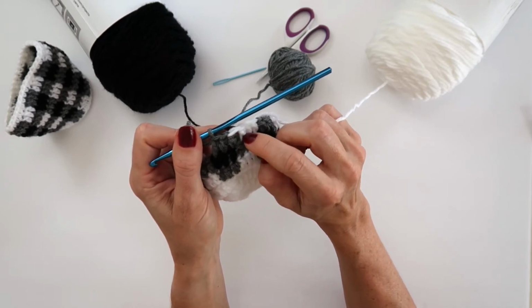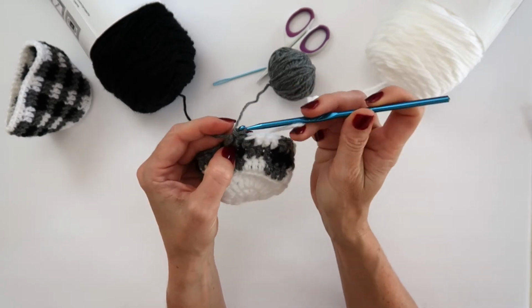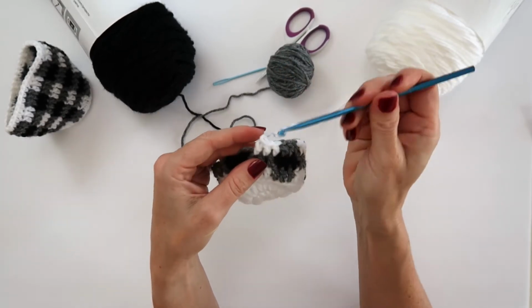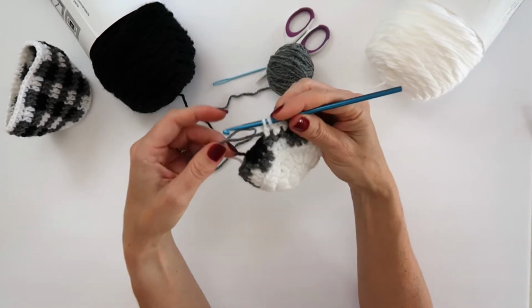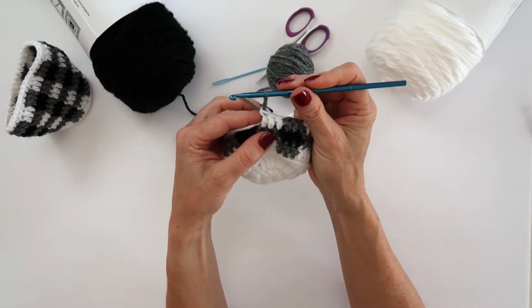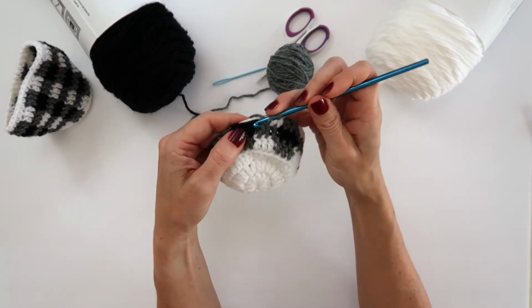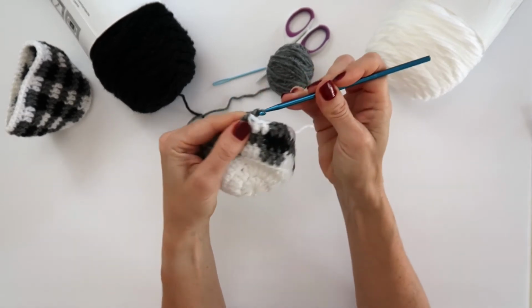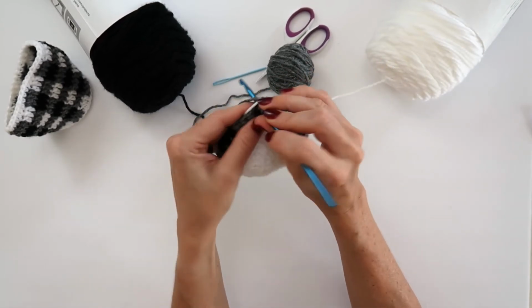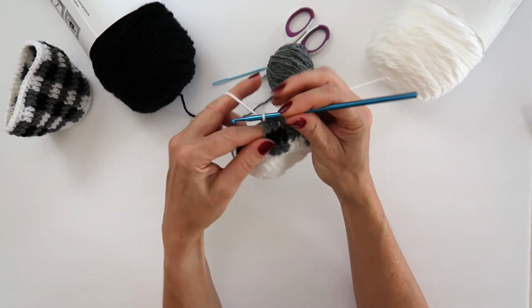That's what happens when you yarn over in the same color, it makes the next little top of that stitch that same color. So in case you're wondering why we switch through in the middle of this last stitch, that's why. So yarn over with gray, pull through, and now see it makes that loop that is going to be the top of the next stitch. It makes it the color that you want it to be. So that is why. So here's one in gray, here's two in gray, here's three, and we're switching back to white. And give them a little tug.